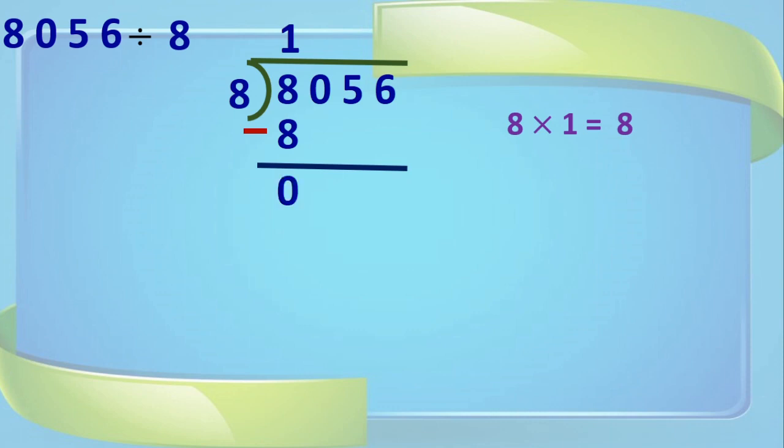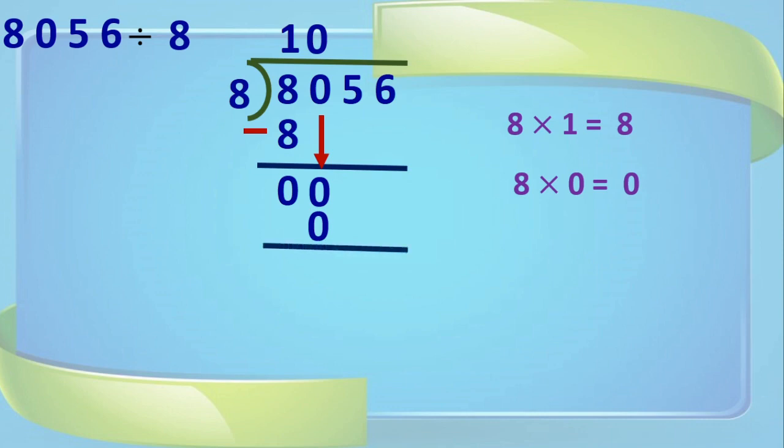8 minus 8 is equal to 0. Now beside it in the hundreds place again 0 is there. We can't neglect that 0. So we will take this 0 down. Now double 0. Nothing is there. Then also what we will do? 8 zeros are 0. Here we will give 0 in the quotient. Now here again 0 minus 0 is equal to 0. Now what is there? 5 is there. In the tens place we will take this 5 down.